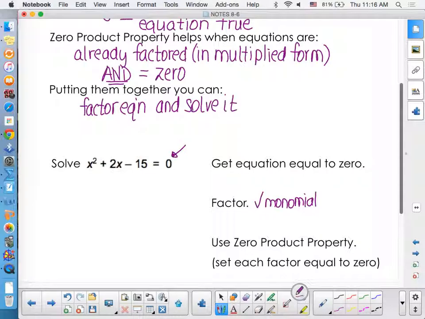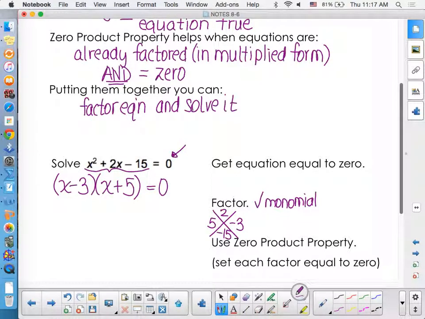I want a binomial factor. This isn't one of those grouping situations. This is one of those situations where we may want to look at our factor diamond. We need to come up with numbers that multiply together to be -15, but add or subtract to be 2. And you did a lot of this yesterday, so we're going to use 5 and -3 as our two values. So in our factors then, we're going to have an x minus 3 factor and an x plus 5 factor to transform this added and subtracted expression into its multiplied or factored form.